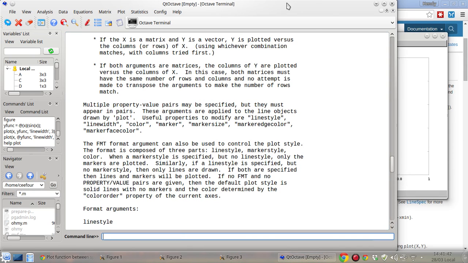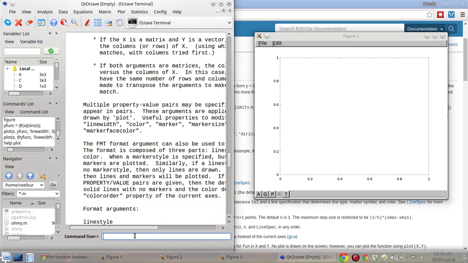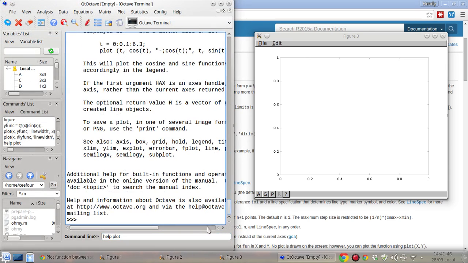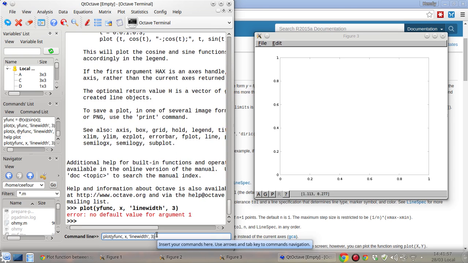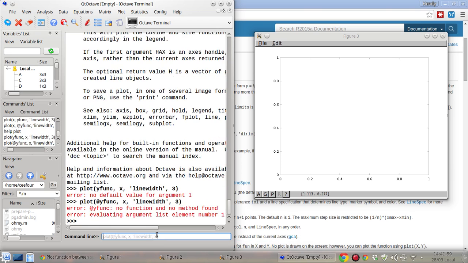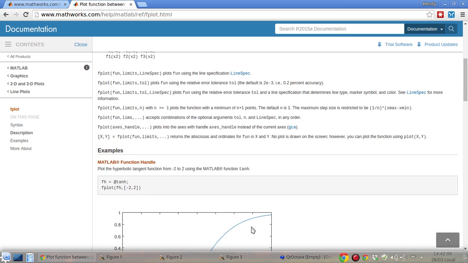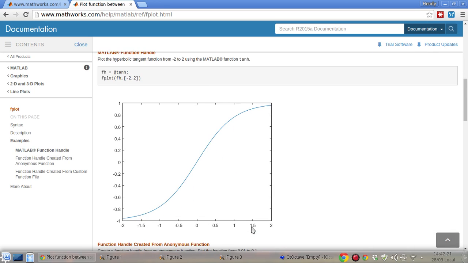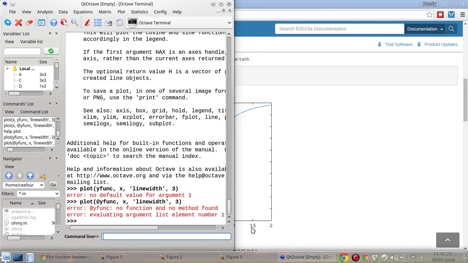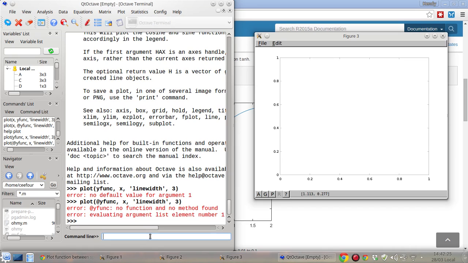So we should do fplot for the y function, and then the x here. Maybe put at here. Working. Okay, so it's just the limits, not the x values.